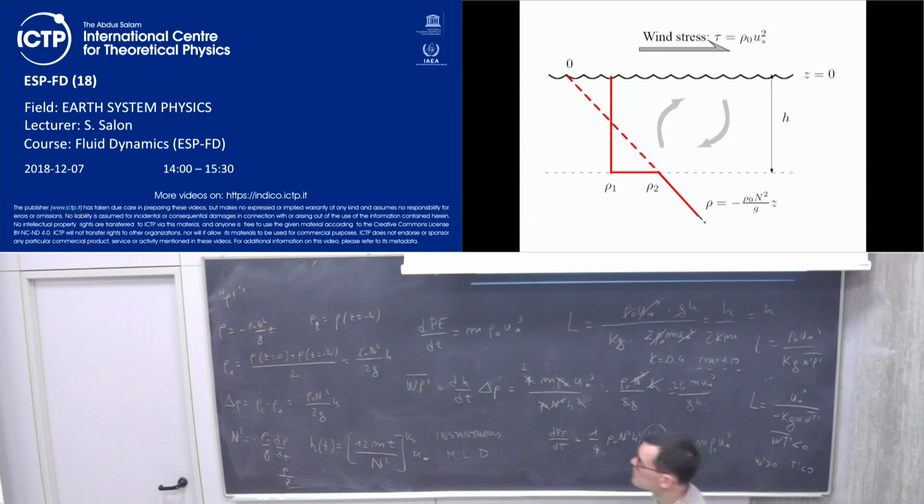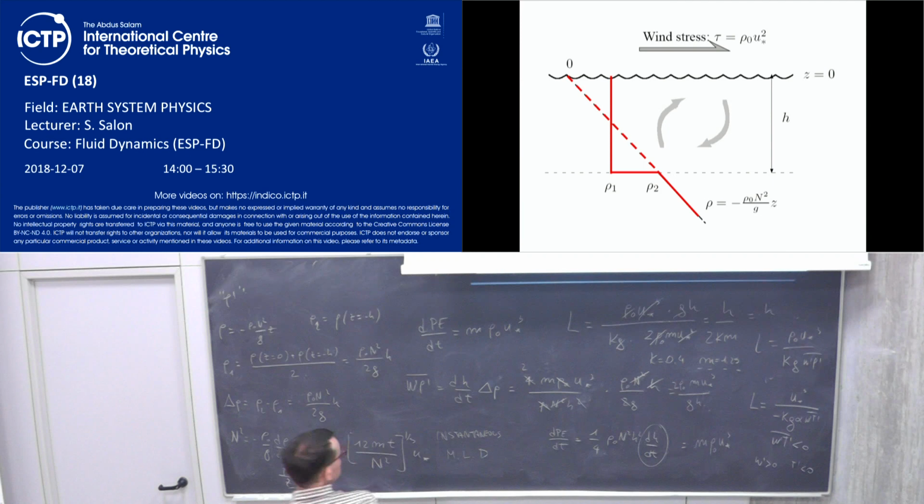Okay? So the Monin-Obukhov length actually describes the vertical distance which characterizes the vertical eddies, which destroy the stratification, and are actually confined by the balance that we have between the wind stress, which destroys the stratification, and the stratification itself, which acts to counteract the destruction of itself. So it's like a fight to survive.